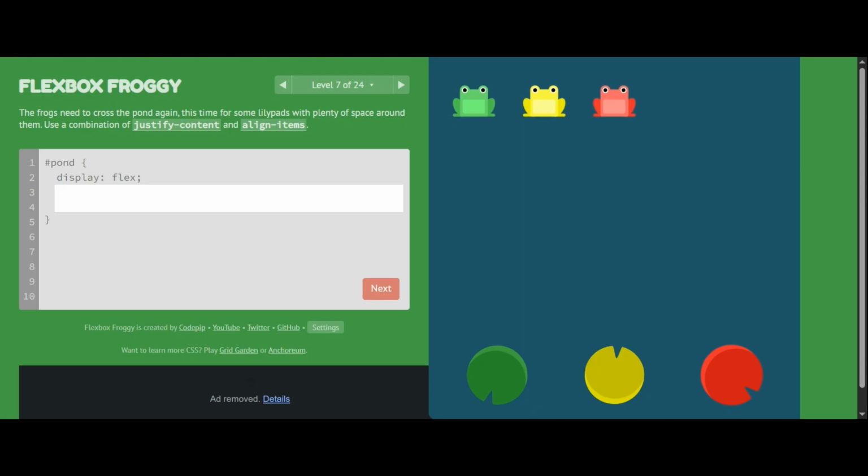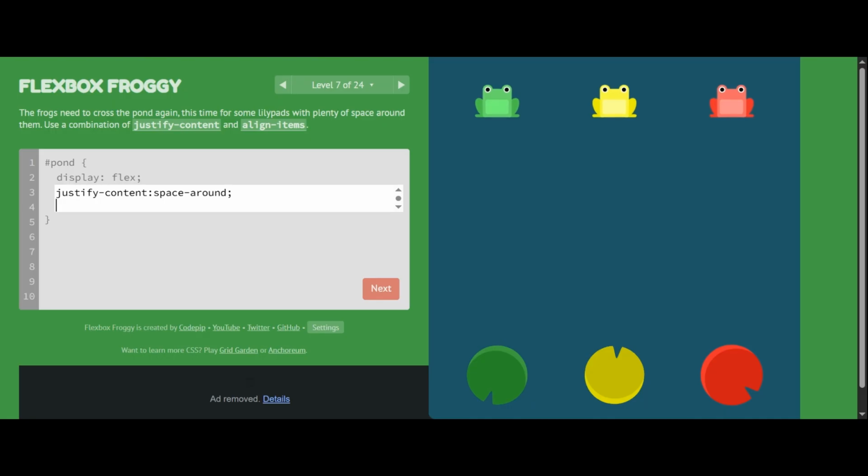The frogs need to cross the pond again, this time for some lily pads with plenty of space around them. We're going to use a combination of justify-content and align-items. Okay, so you have already watched this, but we have justify-content. Let's say you want to have some space around them, so let's use space-around.